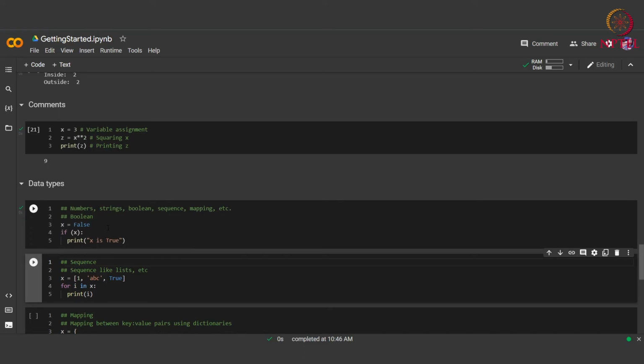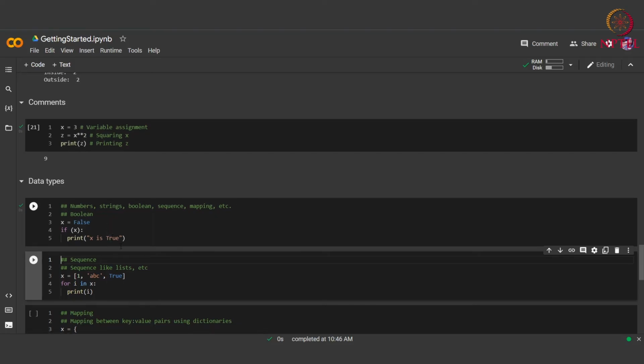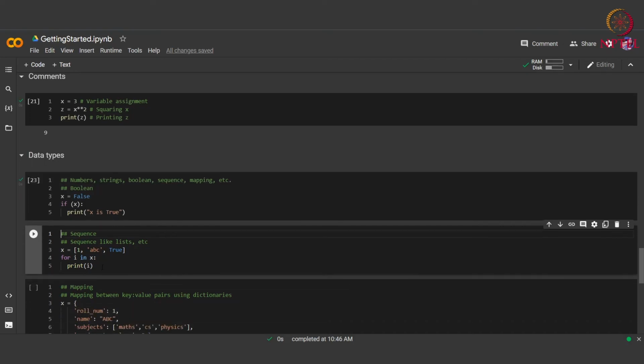Now, apart from Boolean variables, a very interesting data type of Python is a sequential data type. Sequential data types can have lists, sets, or tuples in them, and other things also. Let us focus on lists here. Lists are basically like arrays, but in Python, a very interesting thing to observe is that in a list, we can have different elements of different data types.